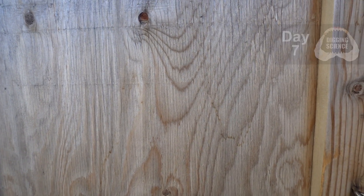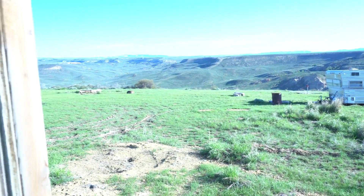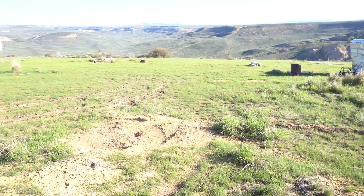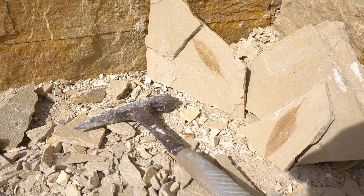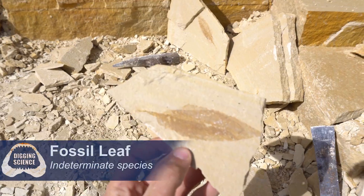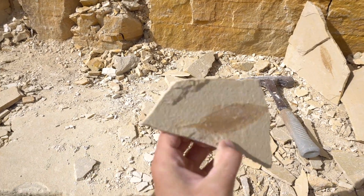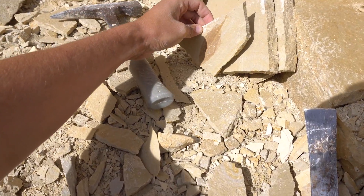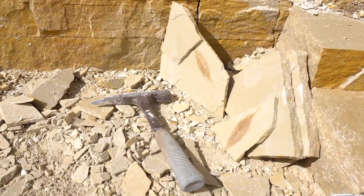Earlier I mentioned that the views out here are pretty beautiful. Well, even from the crapper it's pretty nice. And there's no one out here so you can do your business and have a view. If you wanna talk about something really cool — I was not expecting to split this rock and get that beautiful leaf from it. Oh, that's so cool. I never really know what's gonna come out of these layers. Pretty happy with it.